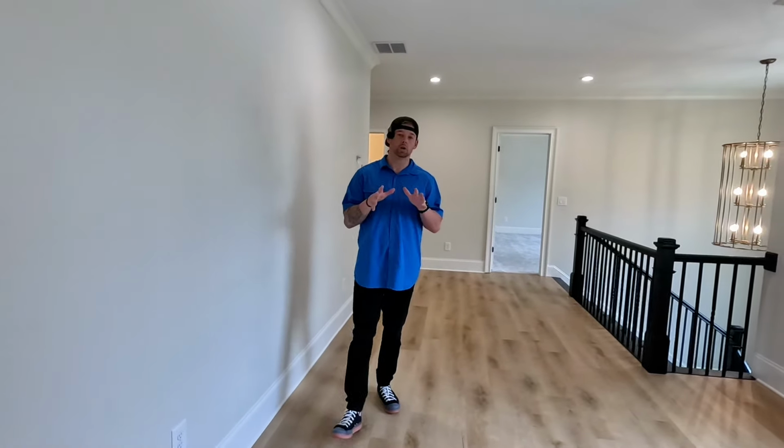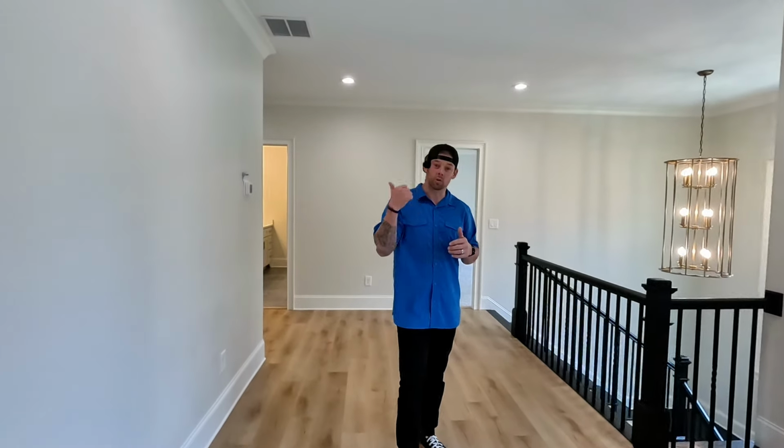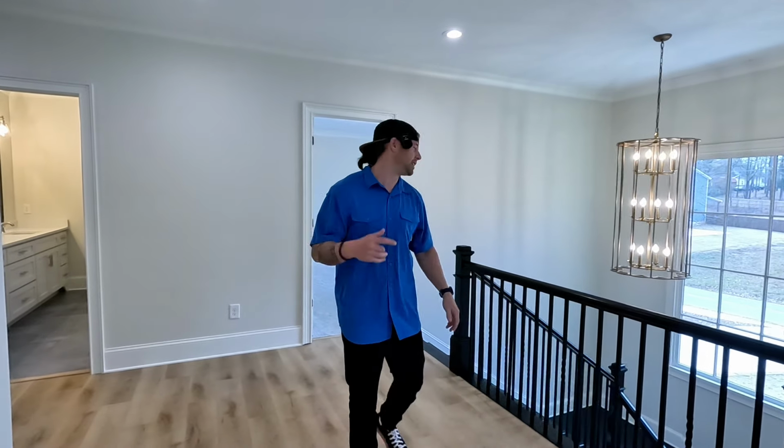So we're going to go to my favorite place of the home, and it's probably going to be most guys' favorite place. In fact, well, some of the females out there may love this, and that is the man cave, the she shed that is in the storage building right behind us. Now, we have a 2-car garage, a little bonus place for a boat or a golf cart, but then it's all the extra space that you get inside of it that no one even knows about. Let's go right over to it.